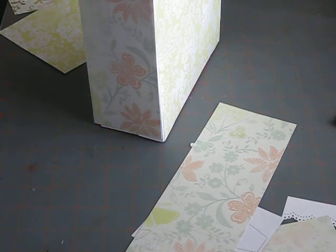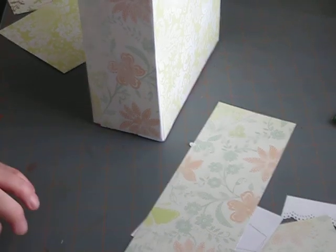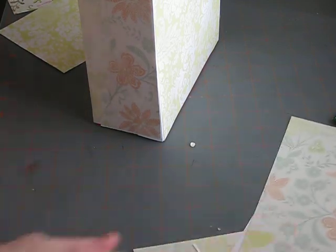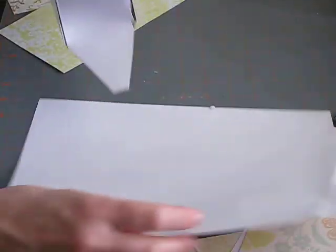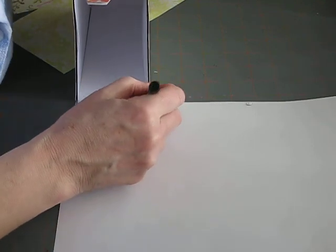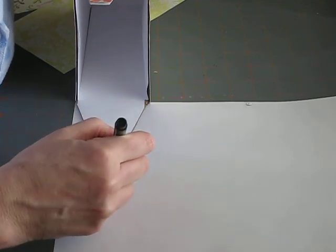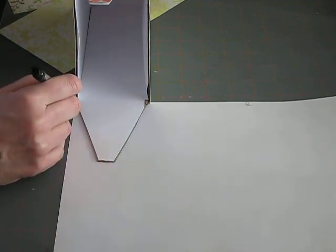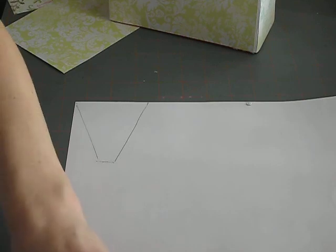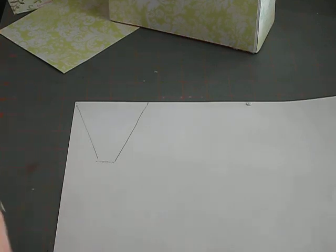Okay, so, and I'm going to do the same thing for the other side. I'm going to trace it and cut it. Because I don't need to be making any more mistakes, I'm telling you. Whew.